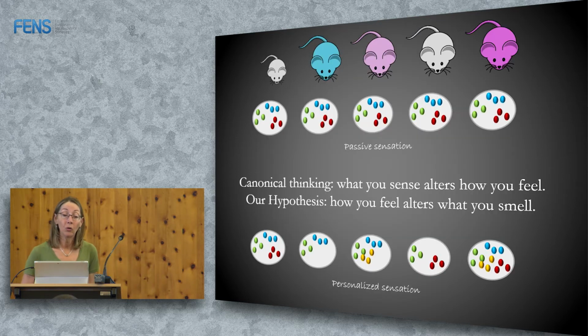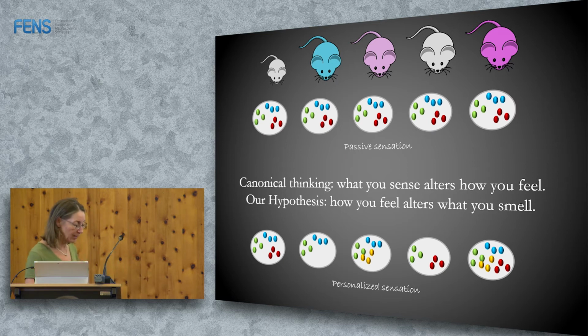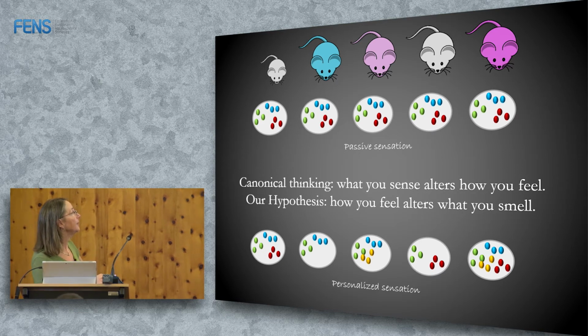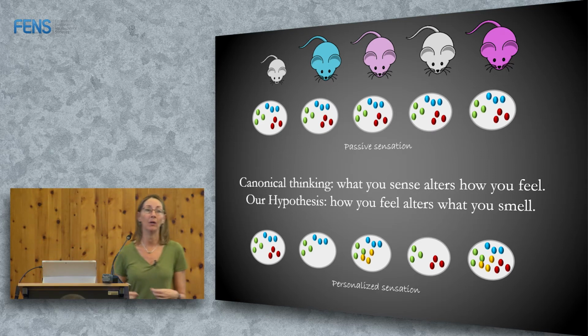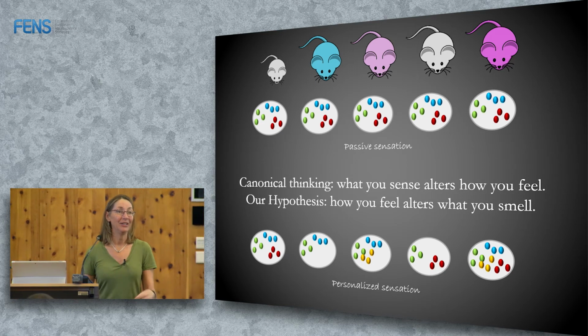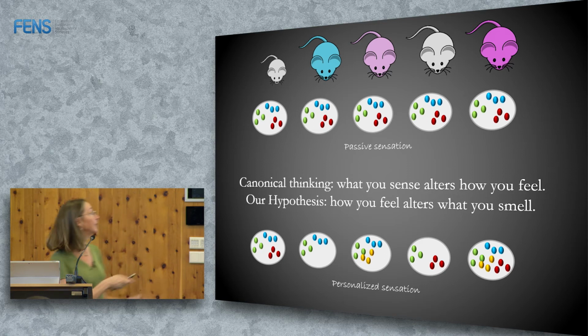Okay, so here's what I do not know is happening, but I think might be happening, and what we're looking at. The way we were thinking about it was the sort of passive sensation, where what you sense alters how you feel. So you smell holiday smells and you're a kid and you get all excited. You smell holiday smells and you're an adult and your in-laws are coming to visit and you still haven't bought all your presents and you get stressed, right? The smell comes first and then that affects behavior.